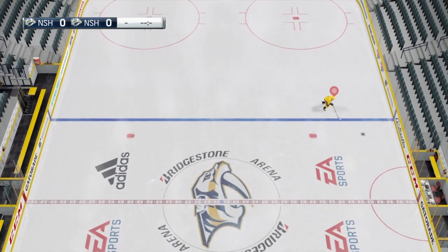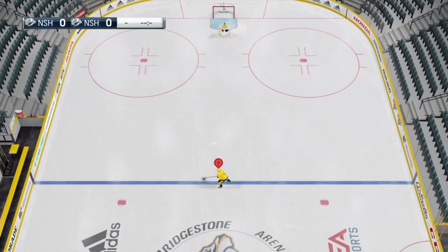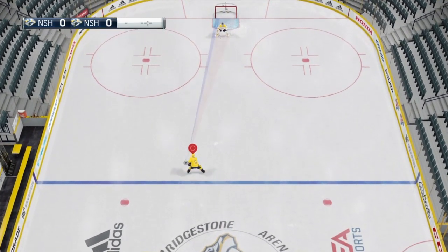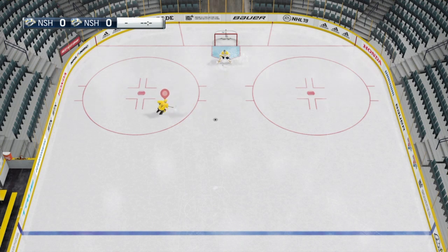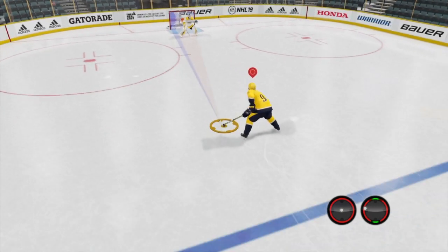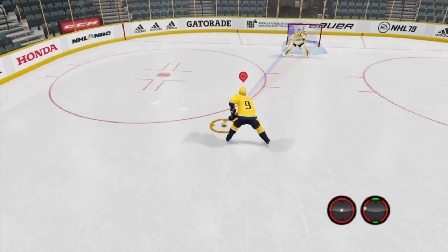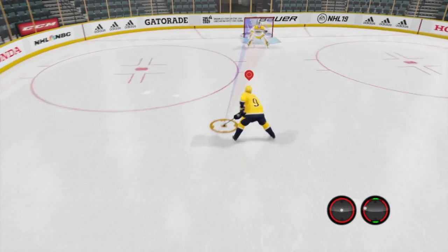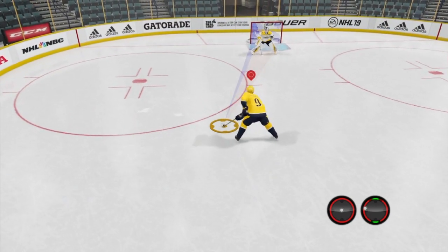To do the Forsberg finish, you're going to hold the puck on the backhand or forehand, but for this move you need to hold the puck on the backhand, and then you're going to press L1 and R1 at the same time, and you'll let go of the puck there and kind of step around. The reason you hold the puck on the backhand is because in order to manual slap shot this loose puck, it needs to end up on your forehand side. Here you can see my stick — hold that puck on the backhand, and then just tap L1 and R1 at the same time.